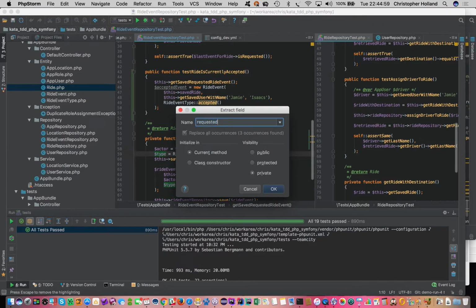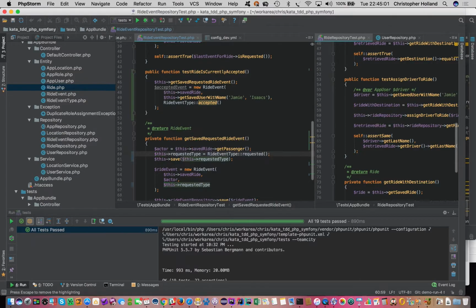I'm going to call it requested type. And I'm going to save it in my setup.